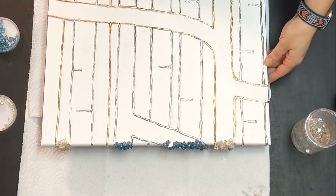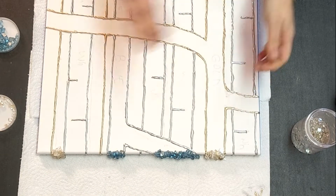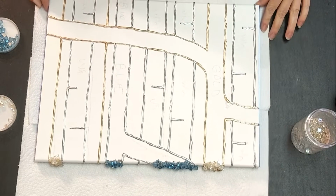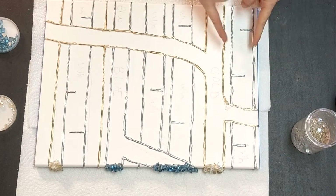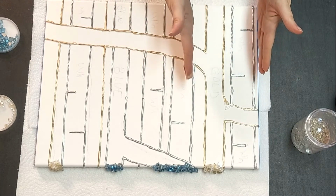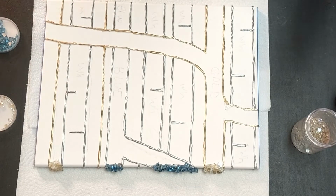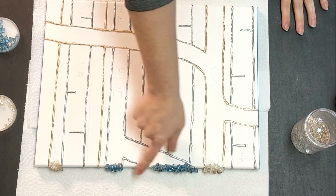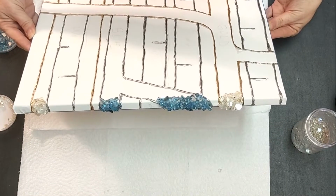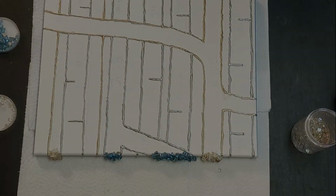And she knows that also, if she sees a piece like this and she thinks, oh, it looks busy and everything's close together, when I actually do the final product for her, say she chose this one, this 1.5 inch width would be more like a good 3 or 4 inches because we're working with a much larger canvas. So I'm going to go ahead and do the other side just like this, and then once I have that done, we'll start pouring the clear and filling the rest of these sections in with the glass.